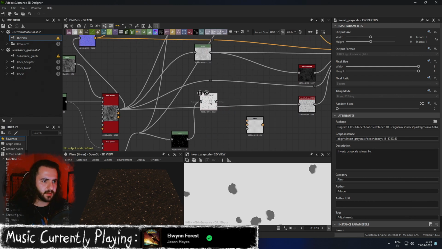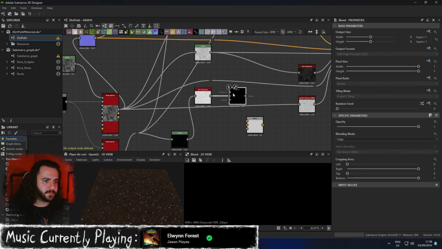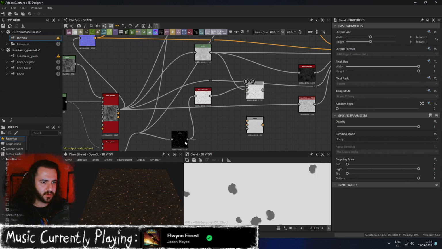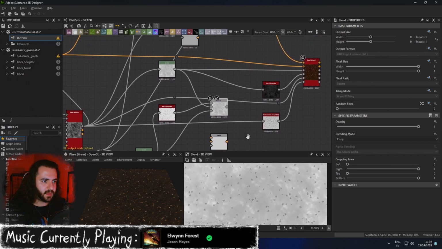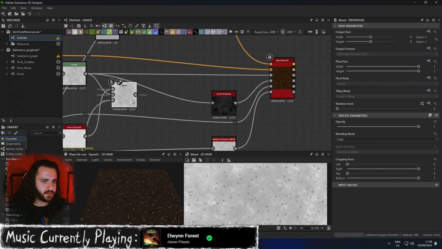Like that. And then blend. I want this as the background, this as the foreground, and then that way. Yeah. That, and then there we go.